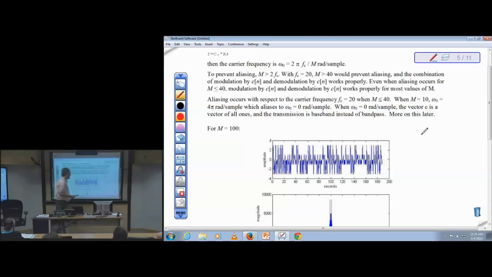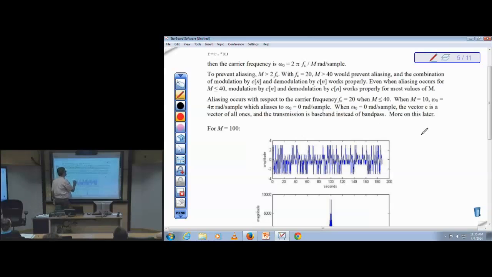All right, now when M is less than or equal to 40, it doesn't mean it doesn't work. It just means we have aliasing. And aliasing isn't always a bad thing, because in practice we always have some kind of aliasing somewhere. We talked about this in lecture 4, part 2, on sampling and aliasing. The second half of those lecture slides were on bandpass sampling, undersampling to be useful in down conversion. I recorded that because we had a snow day, so it wasn't done live, but it was there before midterm 1. And so this is an example of that.